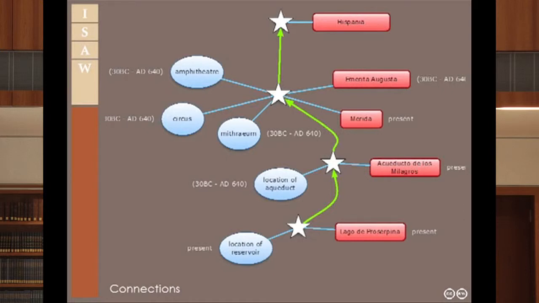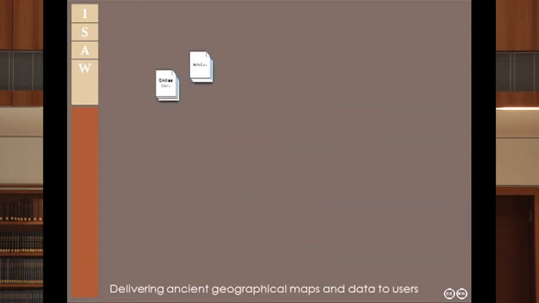Here's where we start to have a graph of information that connects different places. So you can see that Emerita Augusta is part of Hispania, so we have a connection there. And we can also connect some other places. There's a reservoir called today the Lago de Proserpina, which is a Roman era reservoir that has a Roman era dam on it. And then there was an aqueduct, remains of which still are present, that we can connect to. And if any of you know Merida, you will know that the Aqueducto de los Milagros is very prominent in its aqueduct bridge that gets close to the central part of the city and is still standing today.